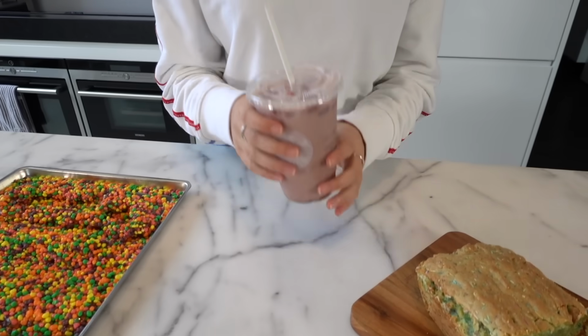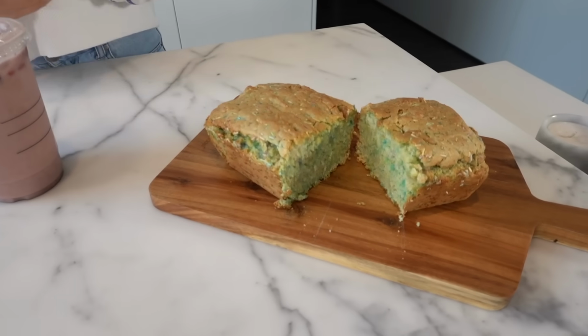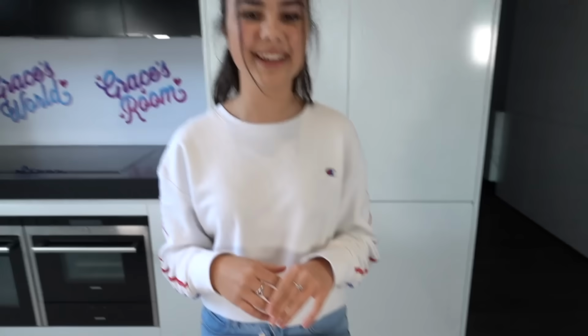But I would definitely say my next favourite was the pink drink. I wasn't really expecting to like this too much because I'm not a huge fan of coconut milk, but it actually tasted really good in the end. And then the ice cream bread, I mean, it didn't look too pretty, but it didn't taste too bad. But yeah, the Nerds rope was definitely my favourite.